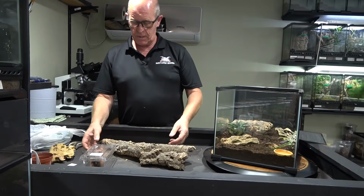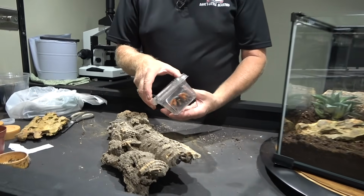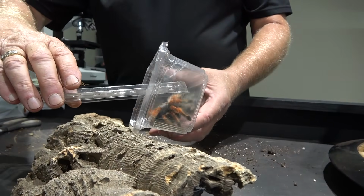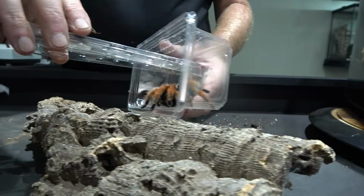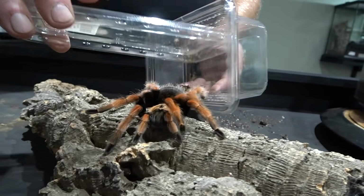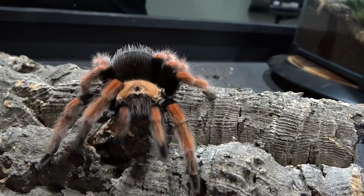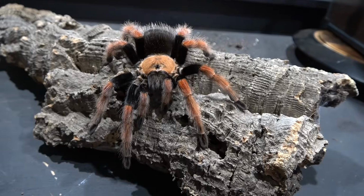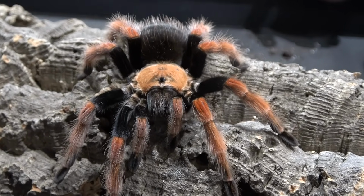So what we're going to do, we're going to see if we can get her on this piece of wood now. There's no reason why we shouldn't. So we're going to use our lid down there. See, look, a little bit of kicking hairs. There you go, she's done all that. You see all these hairs floating about. Horrible things. So there she is, look at her in all of her glory.